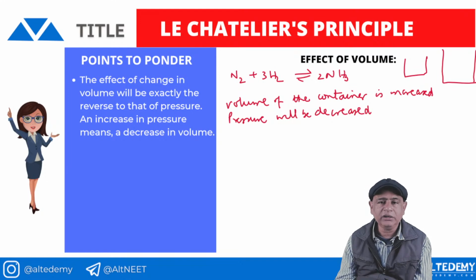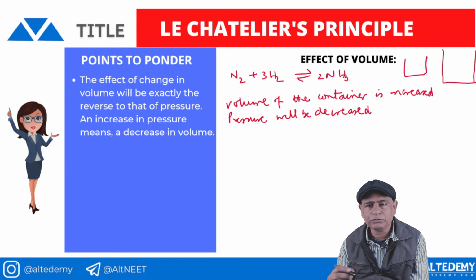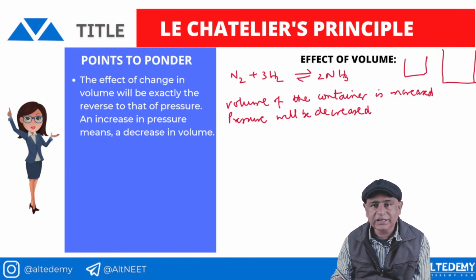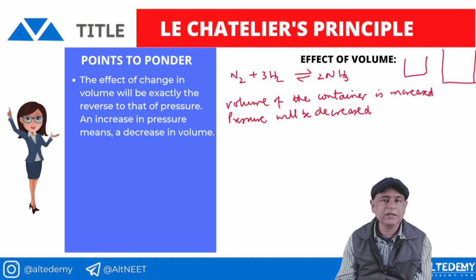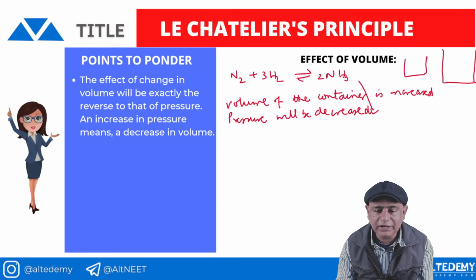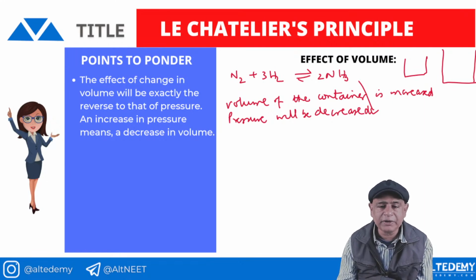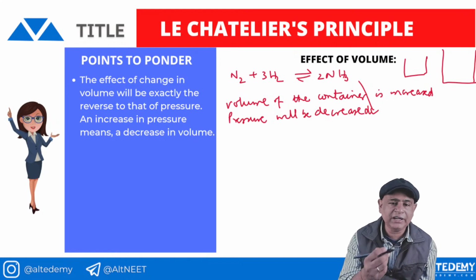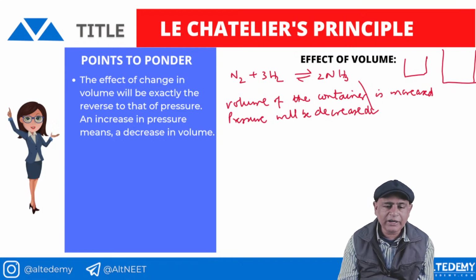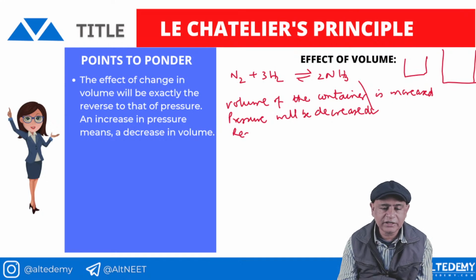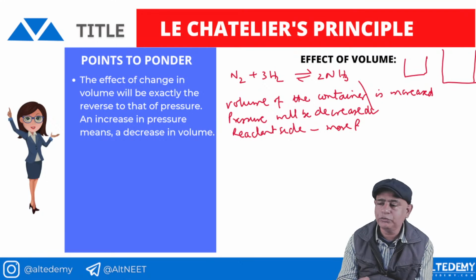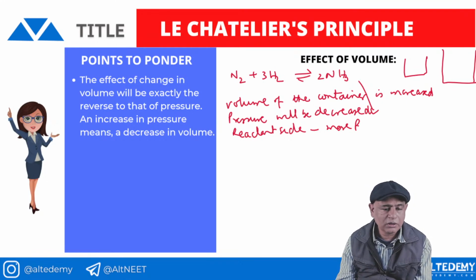When we are shifting from a smaller to a larger container, we are increasing the volume, and increasing the volume is equivalent to decreasing the pressure. So you have to analyze what will happen if we decrease the pressure. If we are decreasing the pressure, then obviously the reaction will move towards the direction where there is more pressure. Where lies the more pressure? It lies on the reactant side, isn't it? So the reaction will start moving towards the reactant, not the product, right? An increase in pressure means a decrease in volume.